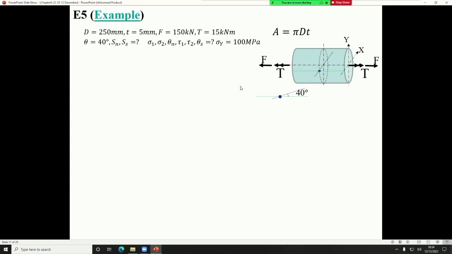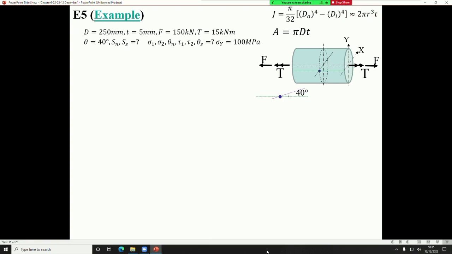Now the section is subject to an axial force F. So we are in chapter 1. If I've got an axial force, the force here is tension, so it applies a tensile stress on this element. So I need the cross-sectional area of this thin-walled cylinder. Because it is thin, I can say the area is equal to pi d t. Or you can say pi over 4, second power of outer diameter minus second power of inner diameter. So the area for a thin section is pi d t, or the exact solution, pi over 4 times outer diameter squared minus inner diameter squared. We also, because the section is subject to torsion, we need the polar second moment of area. So this is the exact solution, and this is the approximate solution.